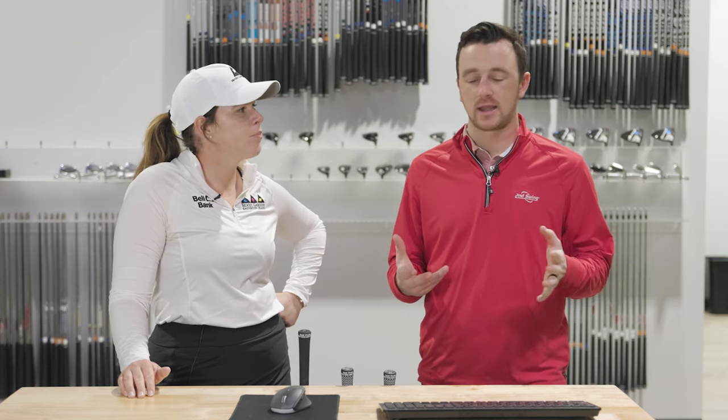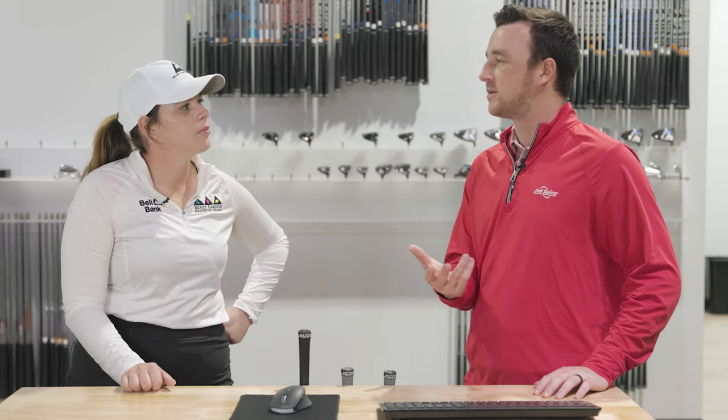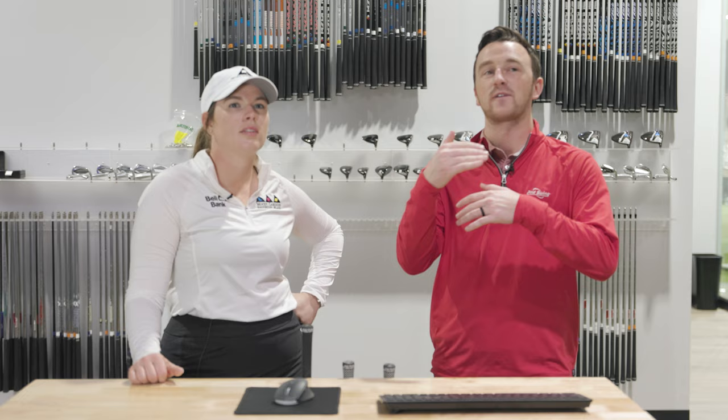We've gathered a couple of options already. For one, we know you're primarily a Titleist player, so we've got Titleist clubs to try. Based on this data, I think it's almost — well, maybe it is — replacing that four iron in the bag with something, whether it's a four hybrid or maybe a four utility iron, something that might be built to get higher in the air than the four iron that's in your set. With more height you might get some more carry and better gapping. Yeah, and even maybe see the spin rate change a little bit.